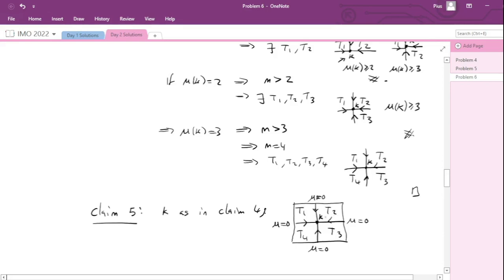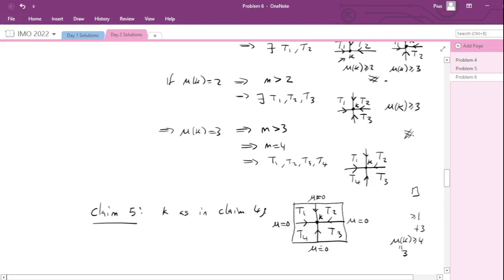Otherwise, if we don't have that, then the sum of the accumulations will already be at least 1, plus the number we get from the clashes, which will be 3, right? So if we add this to 3, we'll see that the total accumulation at K will now have to be at least 4, and that is wrong because this accumulation has to be exactly 3. So that means there's no carried over accumulations.